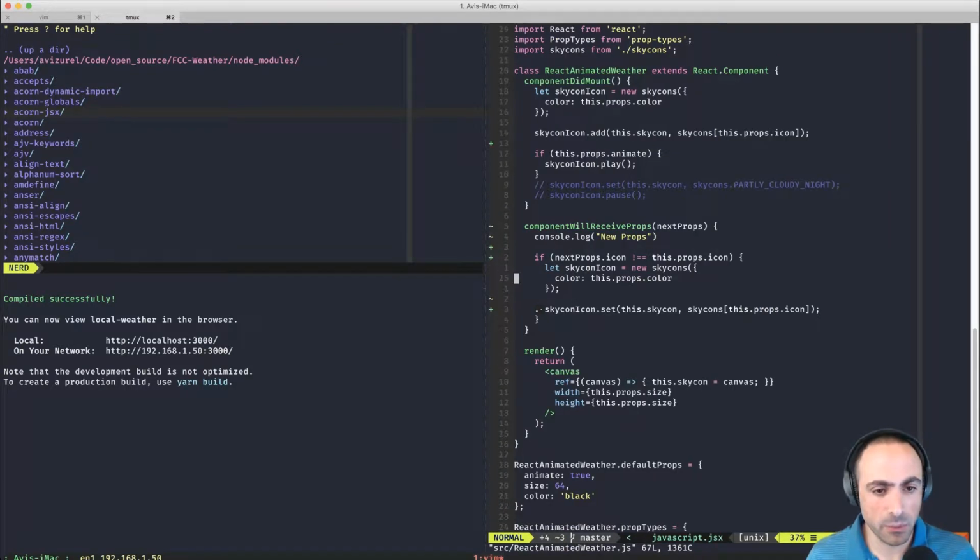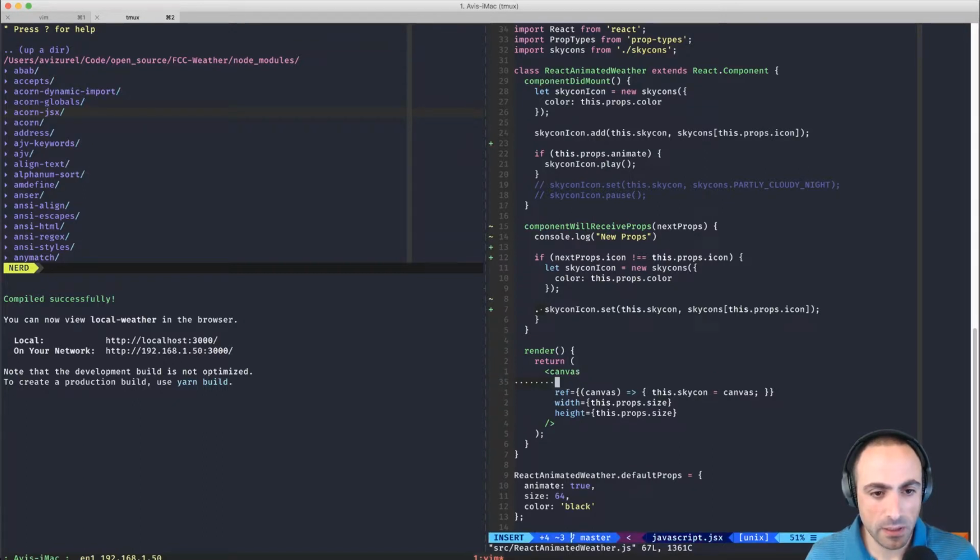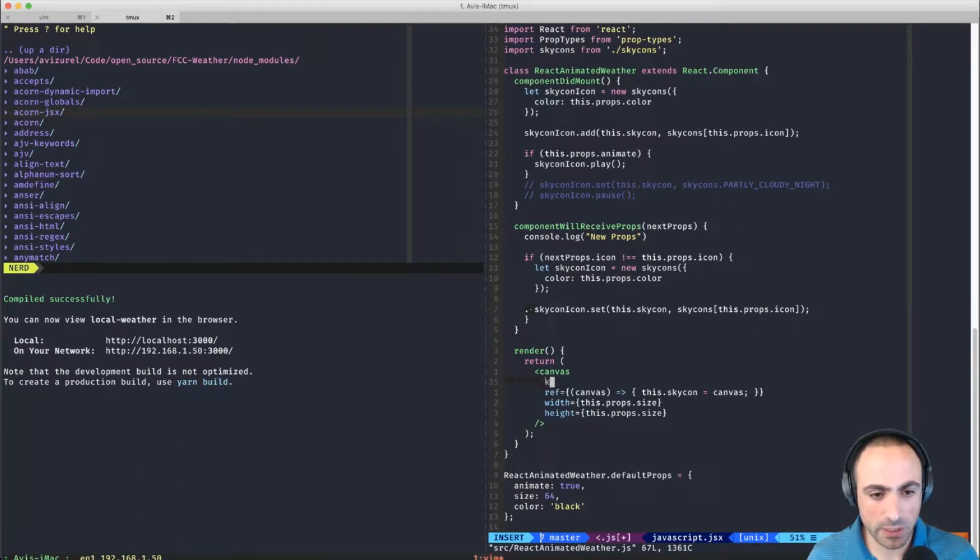But here, what I do is skycon.set and then this dot skycon and skycons and this dot props dot something. But it's not setting this. And what I think I'm going to do is say key equals this dot props dot icon.